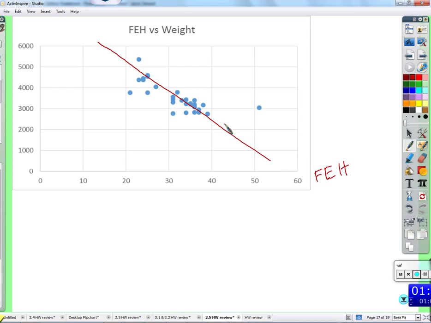Now, when I try to take this point into consideration and think about the distances between all the points, this one's kind of doing what to the line? It's curving it? Well, not curving, it's got to be a line. But it's kind of messing it up. What we call an outlier. It's lying out there, seemingly not in line with the rest of the data. And it's because the fuel efficiency of the Prius is so high.